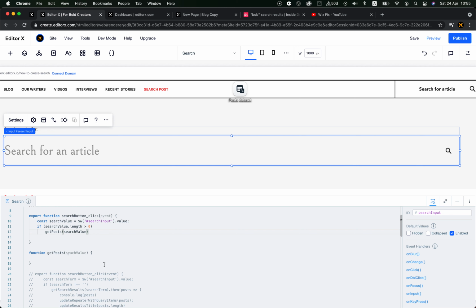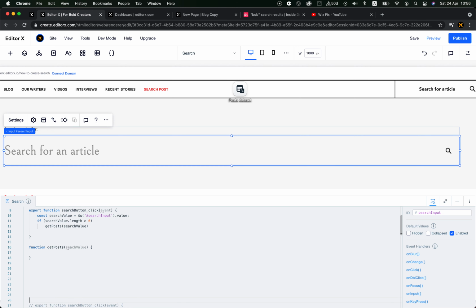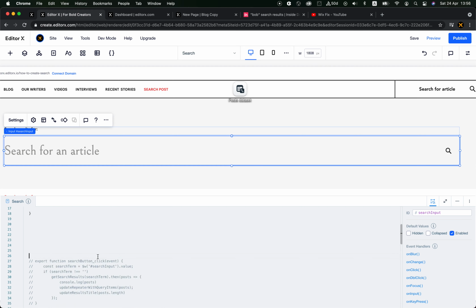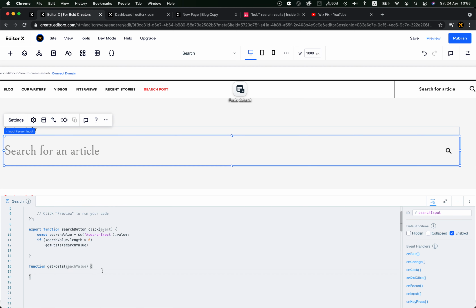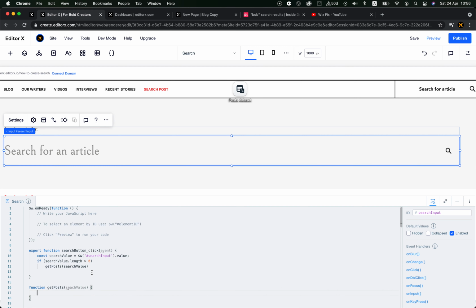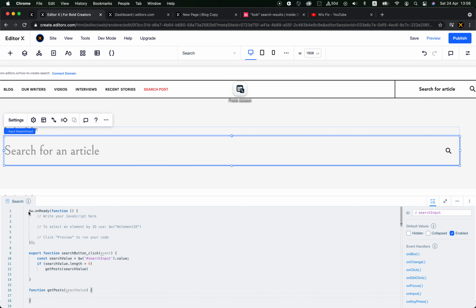Now we need to actually search for something, right? To search in a database, first we need to import the option to make a query.